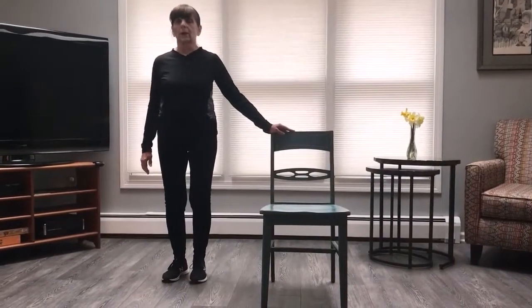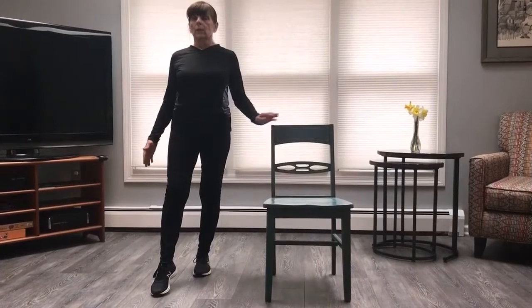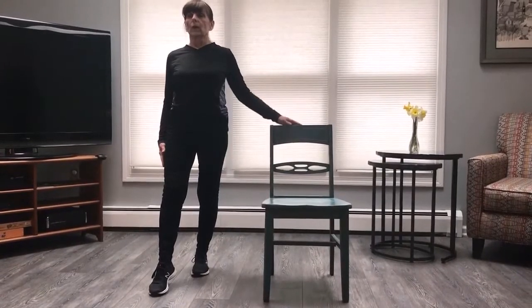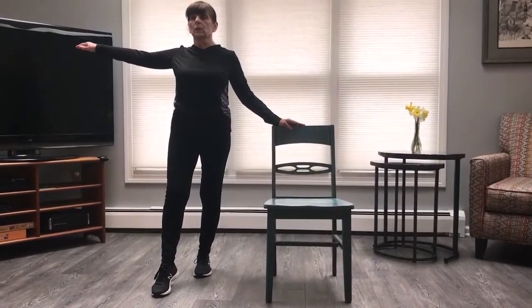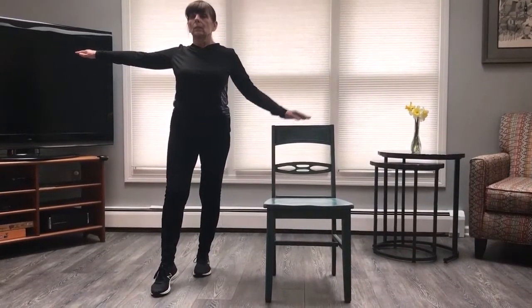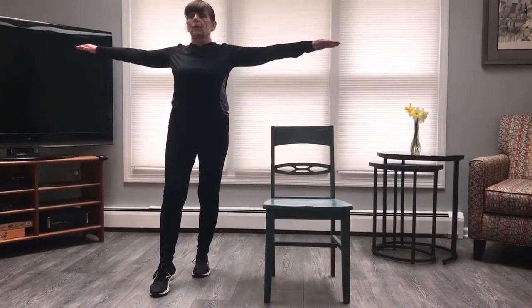I'm back to the side. I'm gonna put one toe forward, and arms can be down at the side, chest is lifted, and this might be balance enough, or you have your hand on the chair. You're also going to experiment with arm positions. So maybe one hand on the chair, one arm out. Maybe both arms out. And this is balance enough.